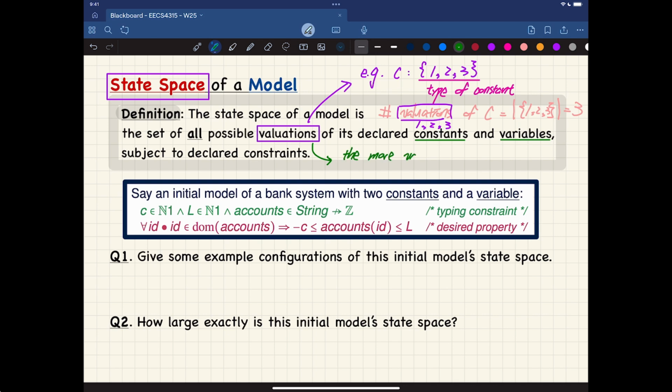The more valuations of variables, constants, the more, let me say, computationally demanding it is to check properties.